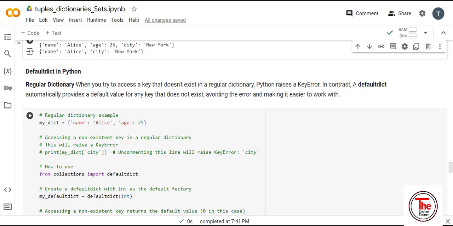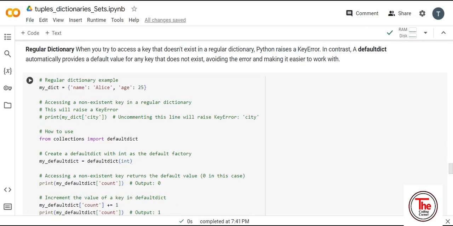We have a code here. We have a regular dictionary example, name Alice and age 25. And if I want to access any item that doesn't exist in my dictionary, I face the error.